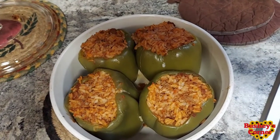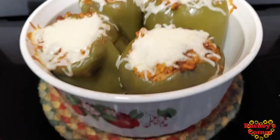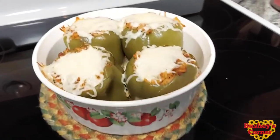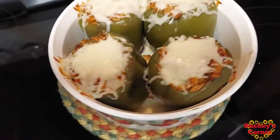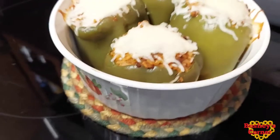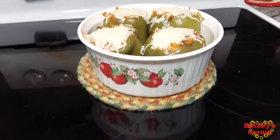This is before I put the cheese on. Here they are, all finished. I think I'm just gonna put one on my plate though, okay? Normally I would put two for the show, but there's only four there.